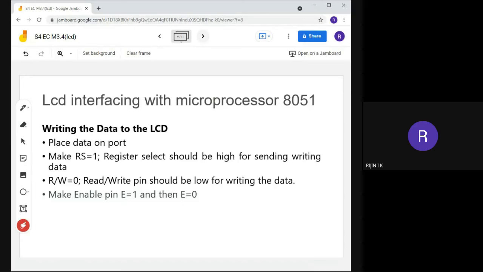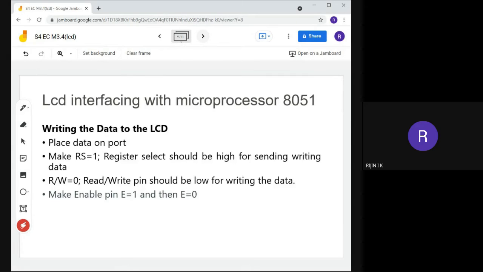Next, we select the data register of the LCD. For selecting the data register, we set the RS pin equal to 1. Then displaying data is a write operation, so we set the RW pin equal to 0. That we already discussed.